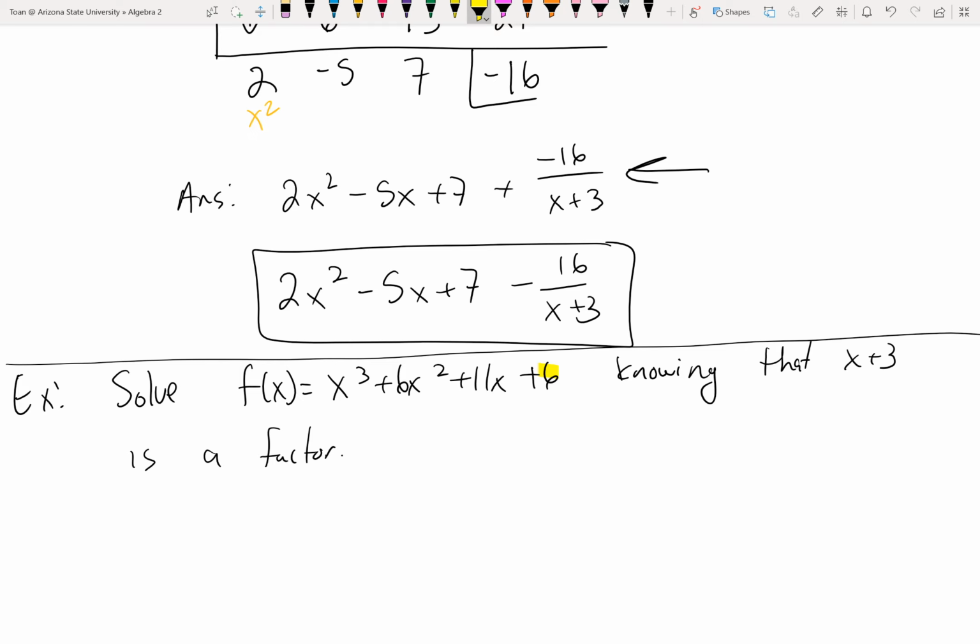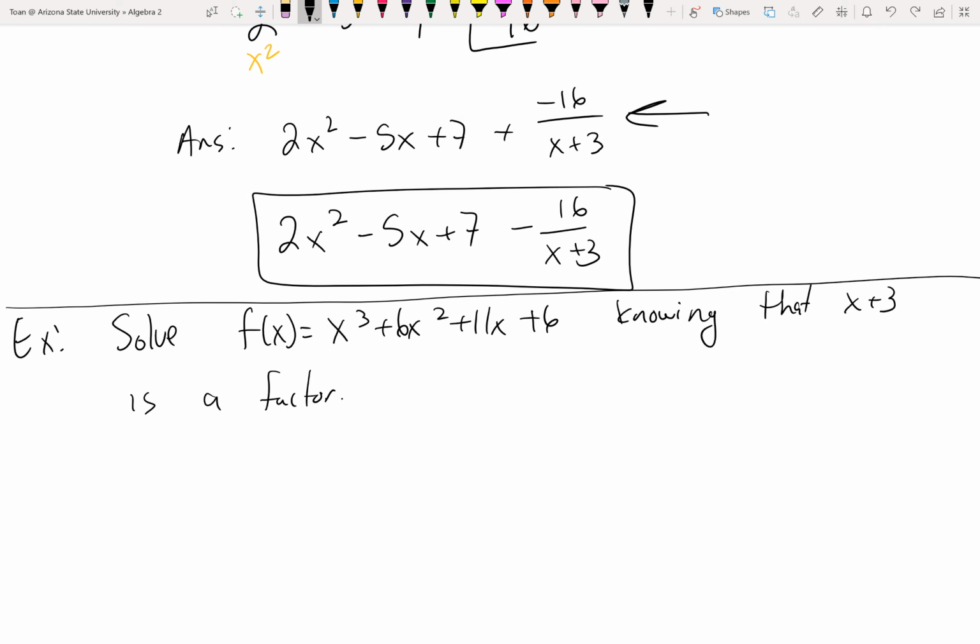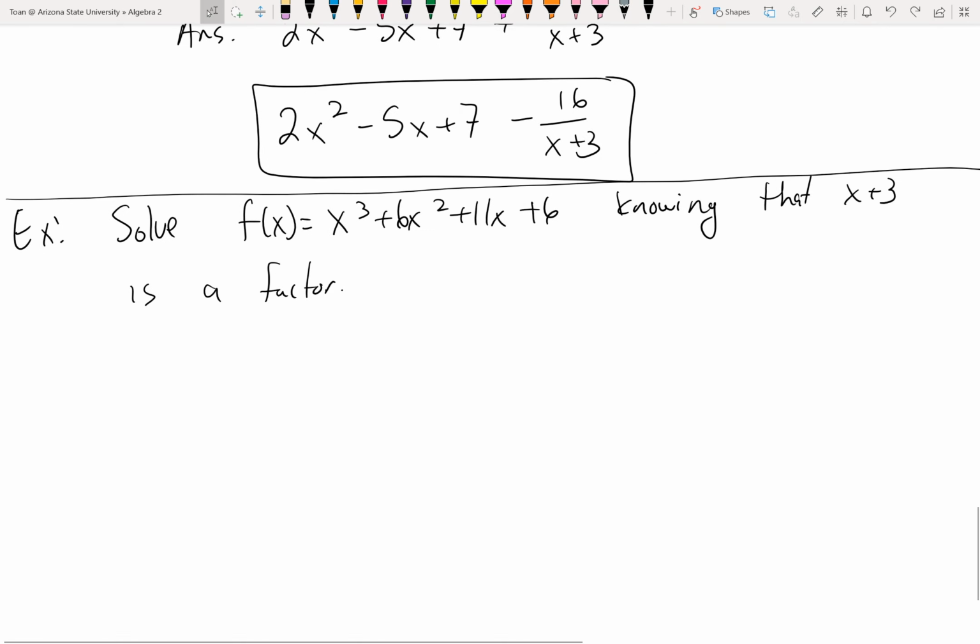Now, this would be a hard problem to solve, right? Because we have 4 pieces, we would typically use factor by grouping, but guess what? Factor by grouping will not work here. If you were to try it, take my word for it, it wouldn't work, so this would be hard. But aha, the problem helped us. The problem gave us a little hint. I know x plus 3 is a factor. Because I know x plus 3 is a factor, we can make the problem smaller by simply dividing it out.